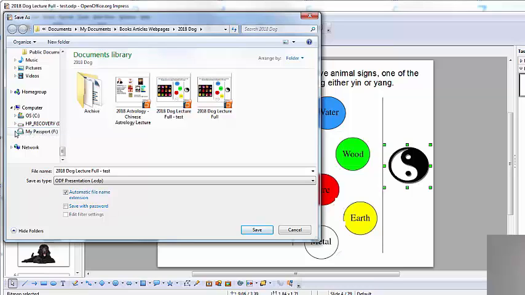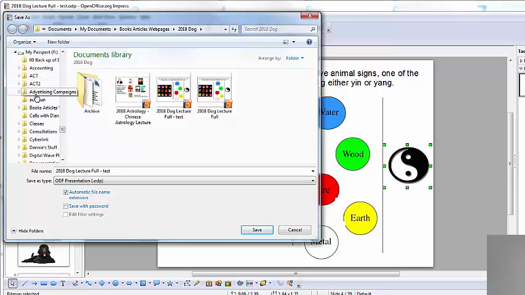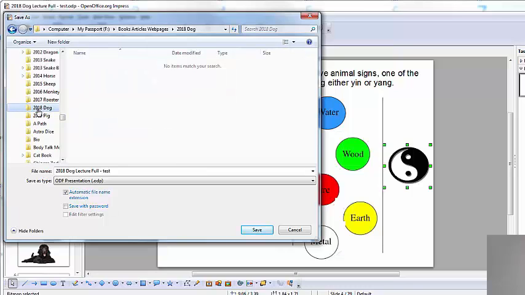So I can click on here, and this particular flash drive is quite large, so there's a lot of stuff here. But I can place this file in my Books, Articles, and Web Pages. I don't know if I have, oh, I do. I can place it right here. So I'm going to place it onto my passport, so that's my flash drive, into the same folders. You wouldn't have to do that. You could just place it on a flash drive. You won't have as much on a flash drive as I do, so it would be very easy to find.